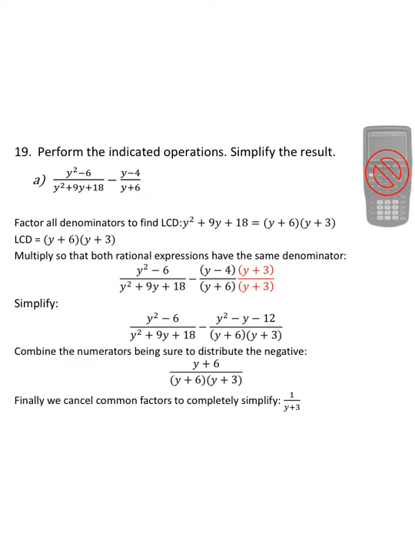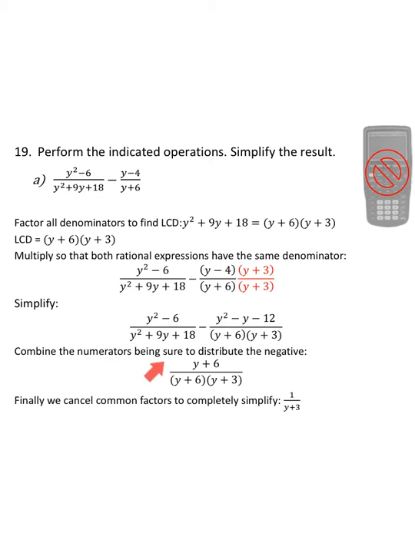Once we have common denominators, same denominator for each of the two fractions, now all I have to do is combine my numerators, making sure to distribute the negative sign. So this is y squared minus y squared. They cancel out. I have no y's over here, so I have minus a negative y, giving me a plus y in the numerator. Negative 6 minus negative 12. So that's negative 6 plus 12, which gives us a positive 6. And remember, when you're adding and subtracting fractions or rational expressions, you keep the denominator the same. You only combine the numerators.